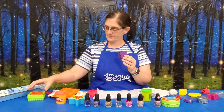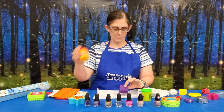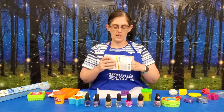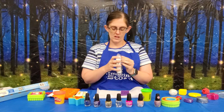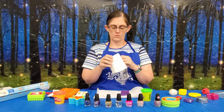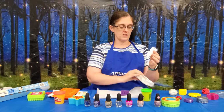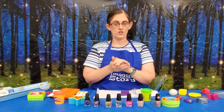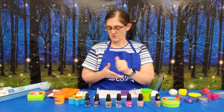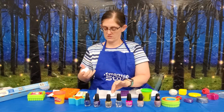Like this shape here is made with one of these square cookie cutters. So this one is Play-Doh. It's just one thing of Play-Doh. You can also use this Dizo clay, and it is really, really soft, really, really squishy. The problem with using it is it's hard to keep your shape when you're painting it because it's really soft and squishy. But it does make nice molds like this.